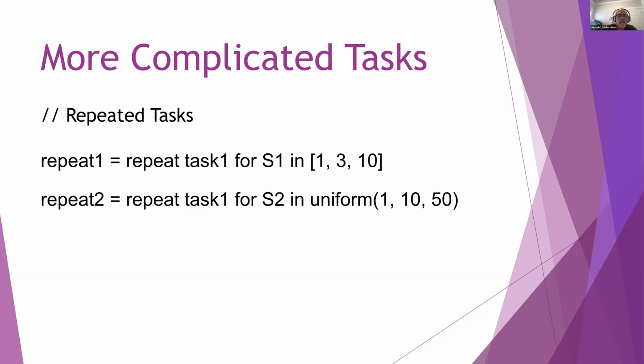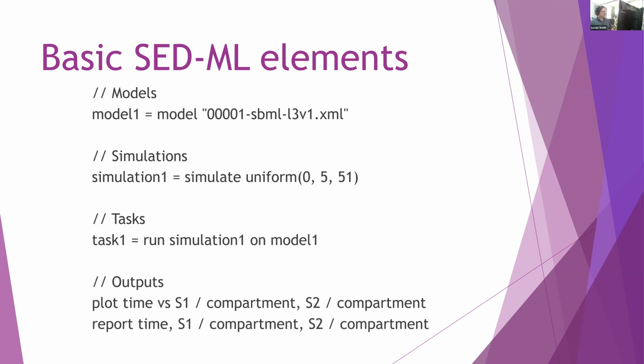Couple of quick questions. Lucien: On the previous page, when I see that line that says simulate uniform, in this case, is uniform a model, or what is uniform? Uniform is a keyword in phrased-ML that means a uniform time course. In SED-ML itself, it is a class, the uniform time course class.